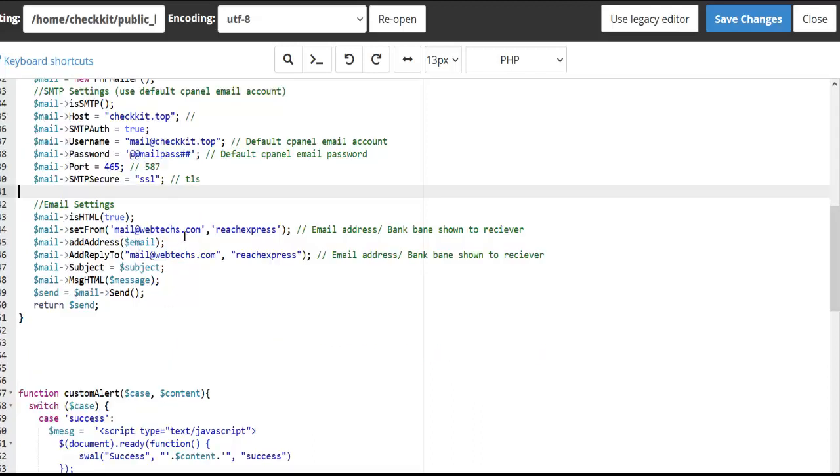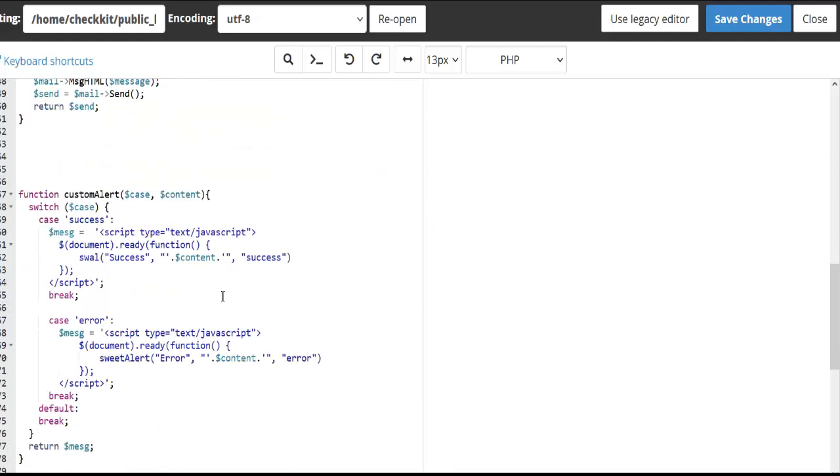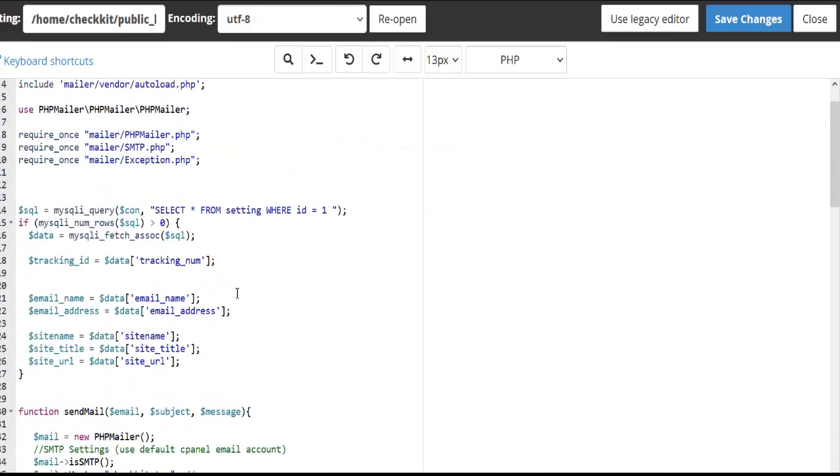Now you're going to come here and do the same thing. You're going to fill in your host, and sorry, you're going to fill in your username here also. Then what is the name you want to appear on the email that you're sending? You're going to fill that in right there also. Perfect, and you are good to go.